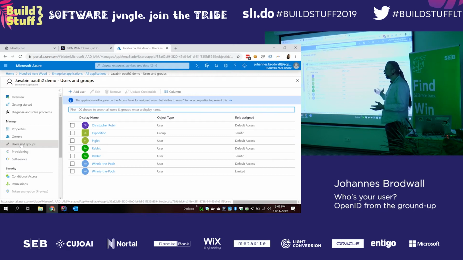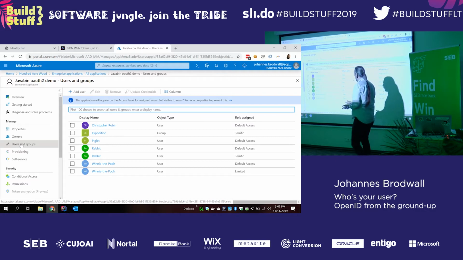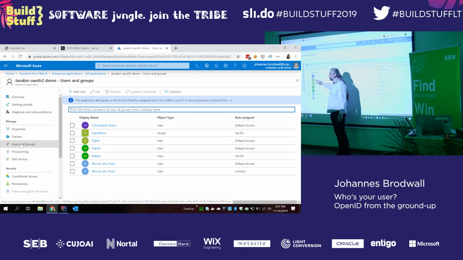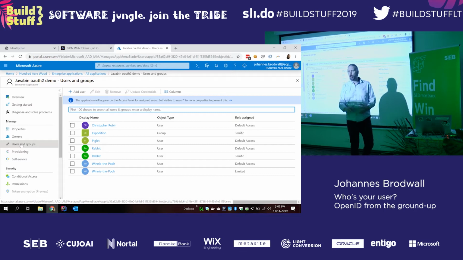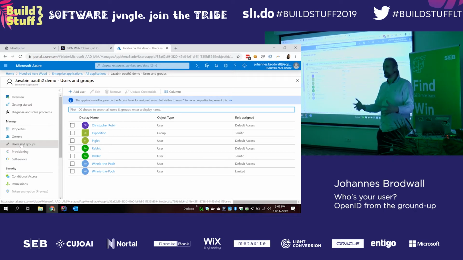Now, often you would like those assignments to be connected to roles in that organization. So you would like to say, somebody working for HR can use the HR application with certain roles. You don't want to have to assign that individually. So for those of you familiar with Winnie the Pooh, you know that the whole 100-acre woods went on an expedition.